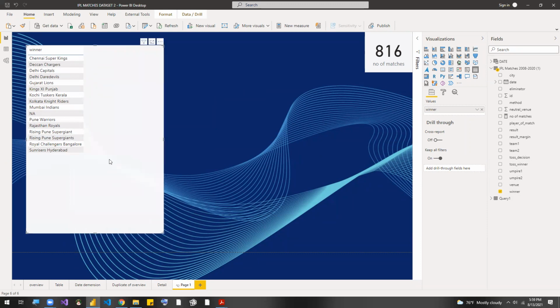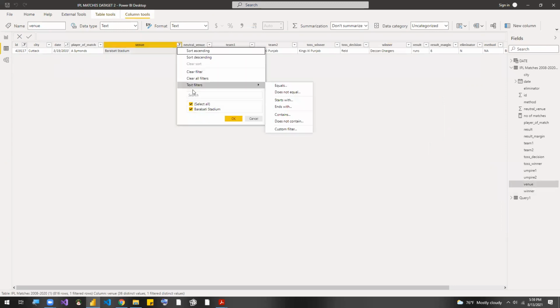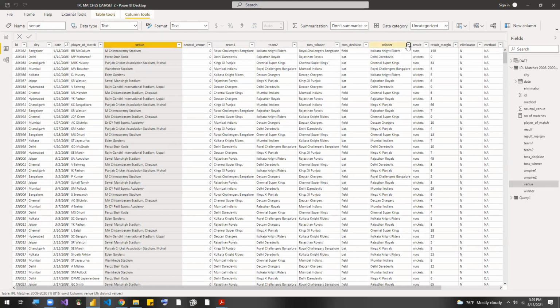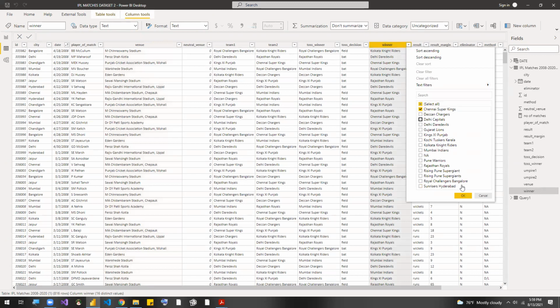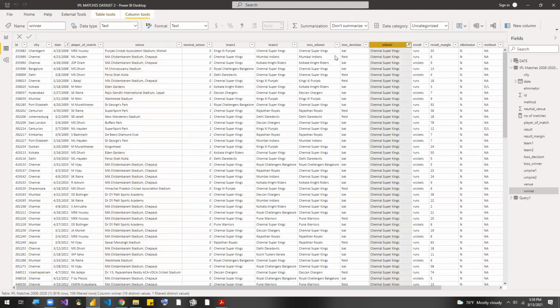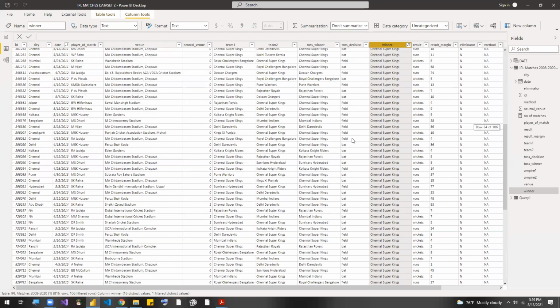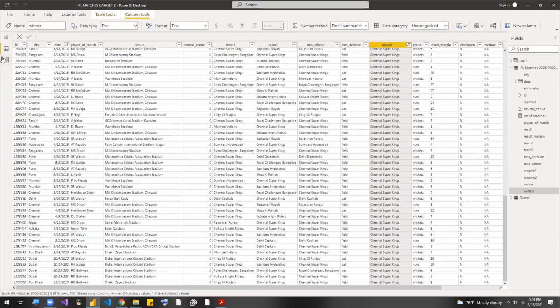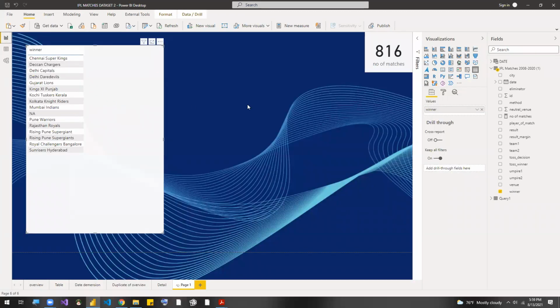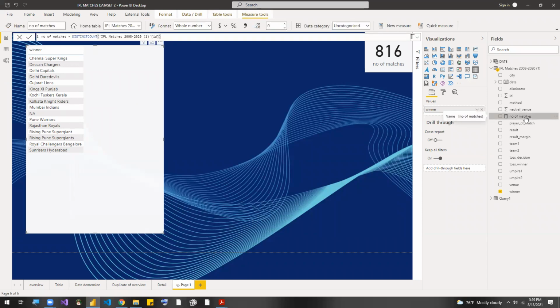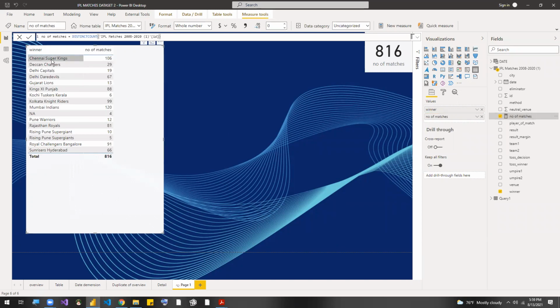But I don't know who won the most matches and who has the least, so I need to do a count, right? If I select one particular team, Chennai Super Kings, I would have to count 1, 2, 3, 4, 5, 6, and so on till the end, doing a count of all the IDs. So I'm giving that task to DAX by creating this measure, doing a distinct count, and adding it here. You could see Chennai Super Kings.